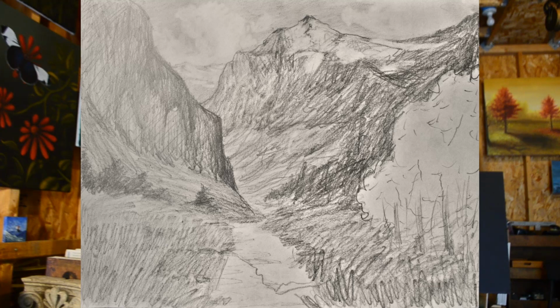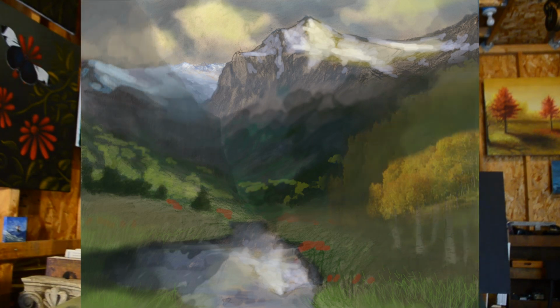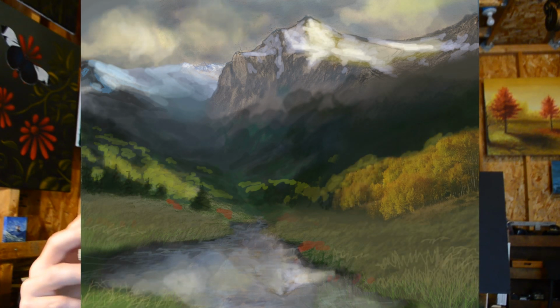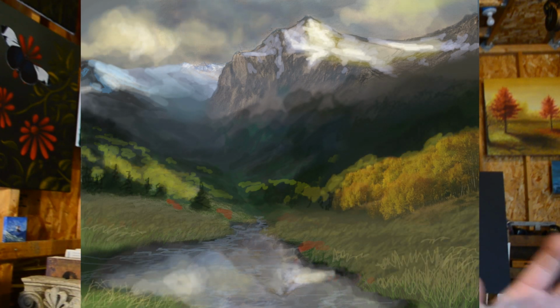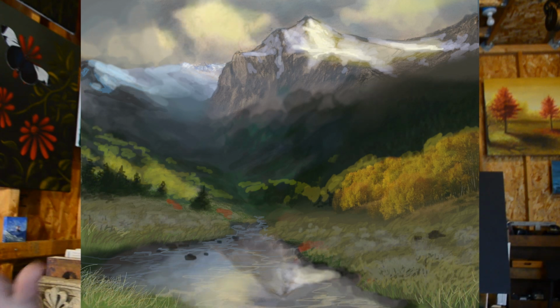At this point in the process, I am able to tweak the composition, but also I can get a better look at what the painting is going to be like, because now it's in color. And I can still make changes to maybe the depth, or maybe I should move those trees back and open up the painting a little bit, or have more water. I can change the composition while at the same time putting in that color to get a better idea of what the painting is going to look like.